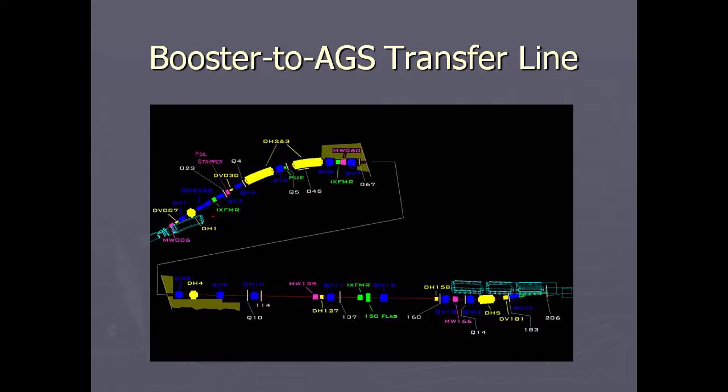Like we said, here is the foil stripper, right? This is a foil wheel that rotates and has several different foil holders on it, so we can choose any number of foils. One of them is usually left blank in case we want to pass the beam through just vacuum. All species other than protons need to be stripped in the BTA as a general rule. We strip almost everything except for protons and neutrons.